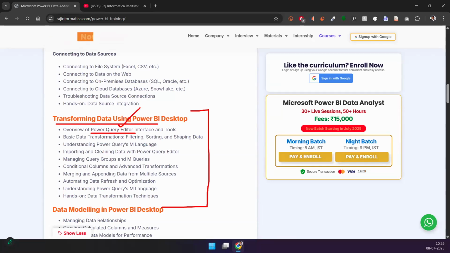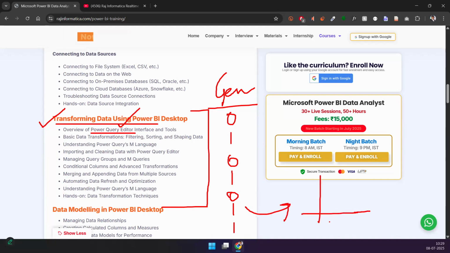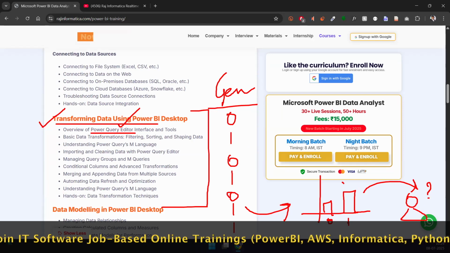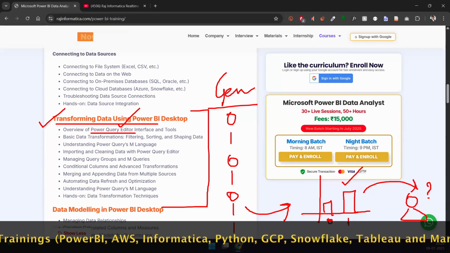We will open a simple window inside our Power BI tool, which helps us transform our data. Let's say, for example, we are loading population data, and we get a column called gender that has only zeros and ones, something like 1 1 1 0 0 0. If you create a report out of it, a count of those zeros and ones, and share it with your user, the first question they will ask is, what is zero and what is one? Give me more clarity around it.